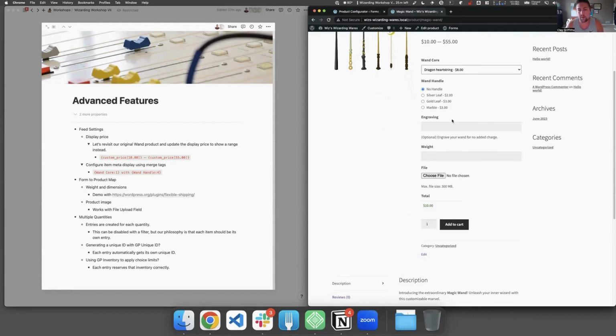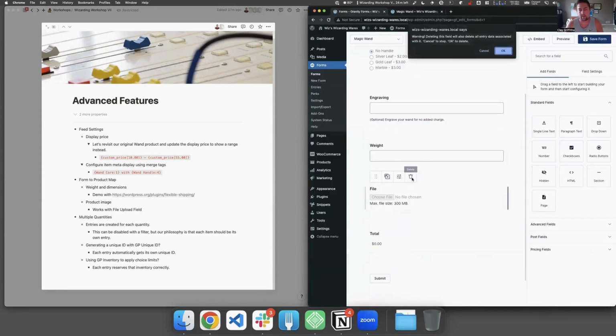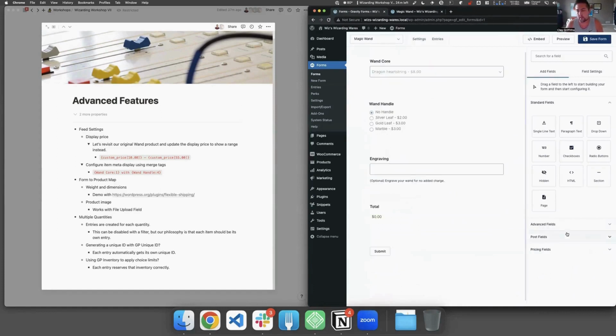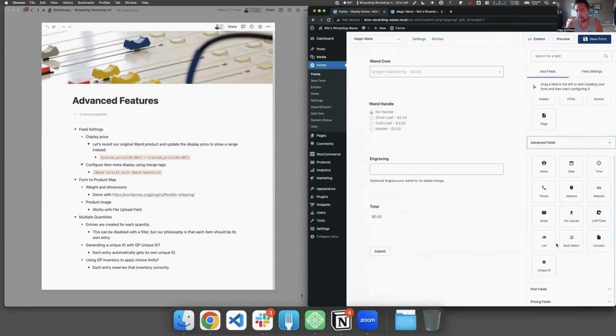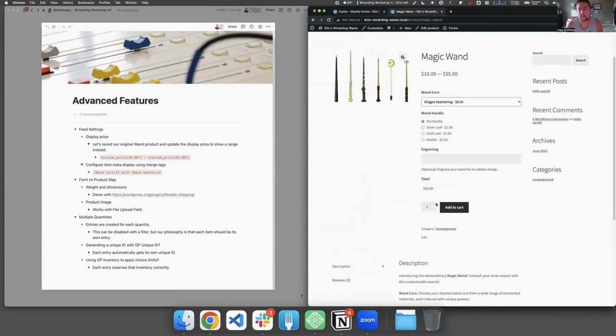So if you do have quantity enabled for your product in WooCommerce, depending on this quantity, this is actually how many entries get created. So we decided upon this for several reasons, but one that's easy to illustrate is unique ID. So say you're selling tickets or something with any sort of unique ID, you need to have separate entries to generate a unique ID for each one. Otherwise, you might need a snippet that can handle it. And we just thought that there's going to be so many of those scenarios where you need a snippet to account for multiple quantity that it's easier and just makes more sense to generate an entry for each.